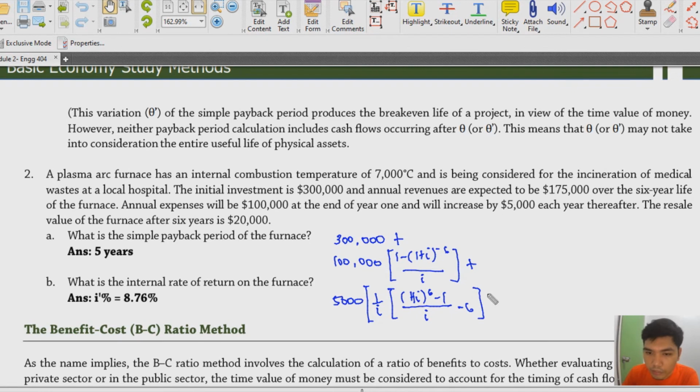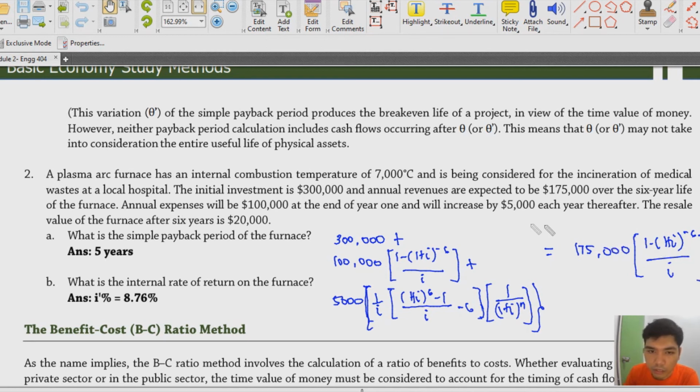And then, we multiply this further in terms of 1 over 1 plus I raised to n. Okay? So, this is our formula, maybe let us write it so it is better. We have 1 over 1 plus I raised to n. Okay? And then, this should be a closed bracket. Okay? This is all the expenses that we have that is equal to all the revenues that we can obtain. So, that's 175,000. We have to make sure now we convert this in terms of its annuity, using our present worth factor. So, that is this expression.